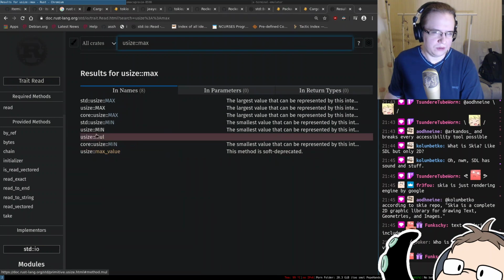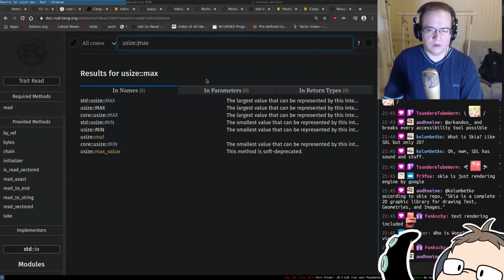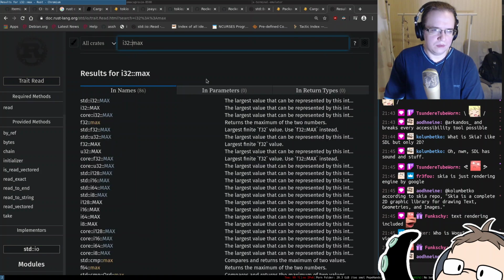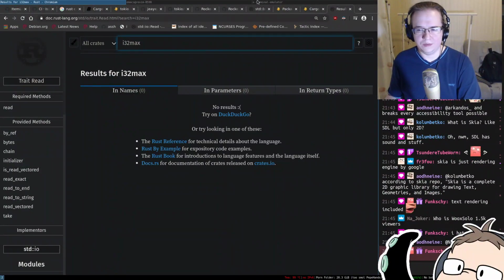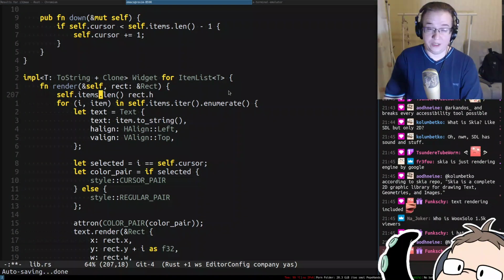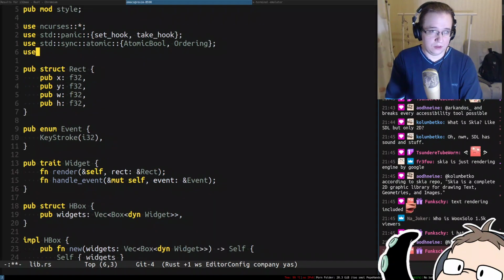Am I blind or something? usize max. But i32 max works. Oh shit, I think it's cmp. Isn't it? Yeah, it's generic. My brain is shutting down, I'm really sorry. So use std::cmp, max, min, I suppose.